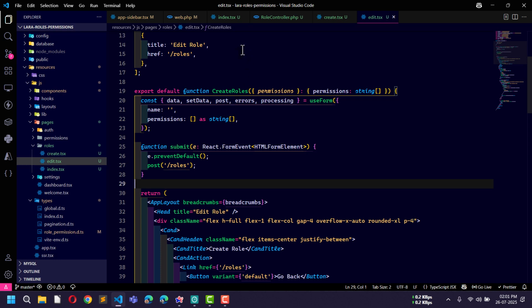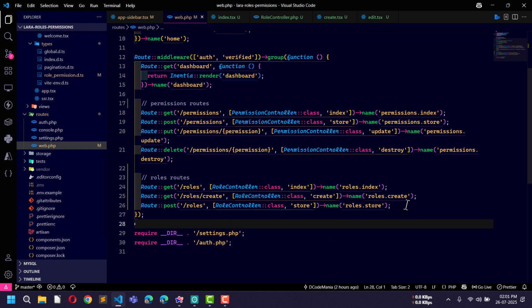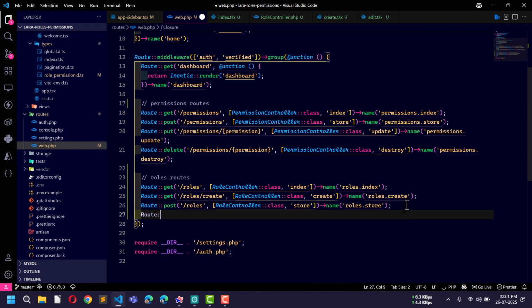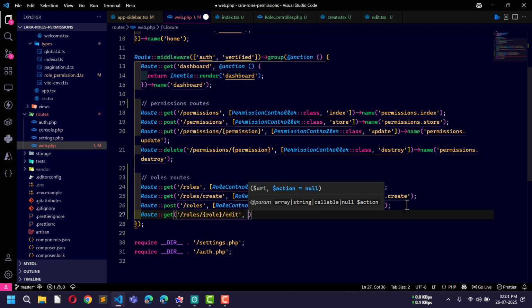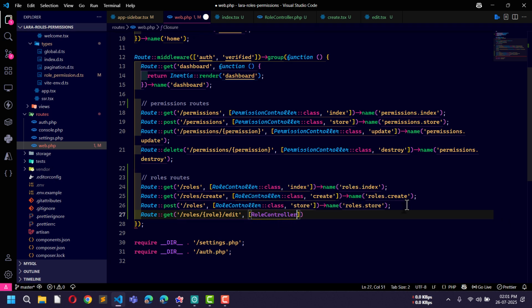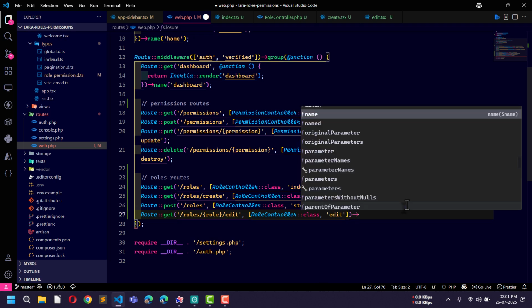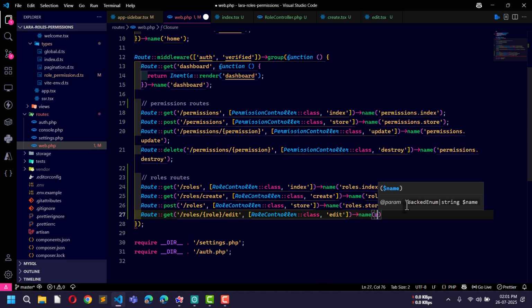Okay, so before going to do anything here in the edit.tsx file, let's first go to web.php file and create a route: get roles, then role, then edit, role controller, class edit, name roles.edit.